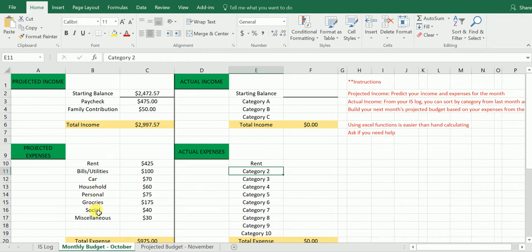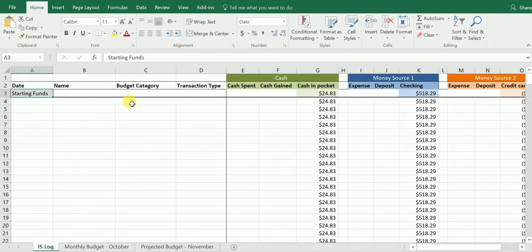I can change them from month to month as I get a better idea of what categories are most useful. But throughout this month, it's a good idea to keep these the same. So those are the categories I'm working with that will become the labels in this column of the sheet. So I'm just going to give you a few examples of what it looks like to start tracking.